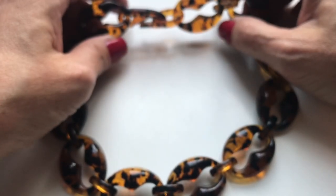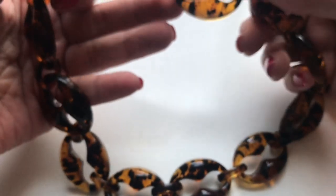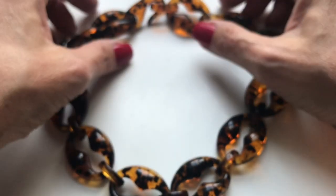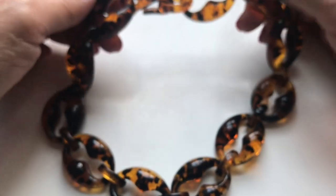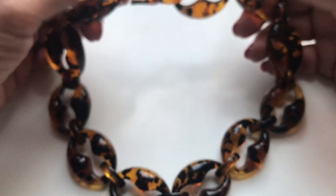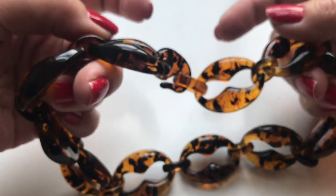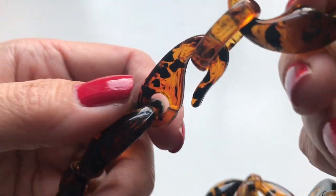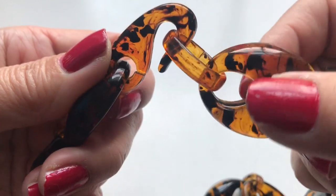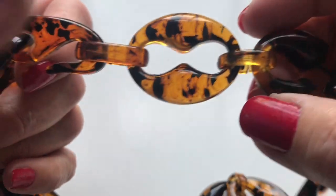So it seems like as long as I bring the object closer to you, then you'll be able to see it. So first off, we have this plastic faux tortoiseshell-like chunky link necklace. It's more like a choker length, and it's rounded on one side and flat on the other. And if you notice, look at this very strange hook closure. I've never seen anything like this.